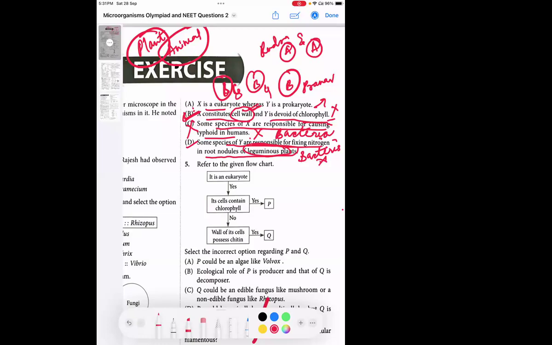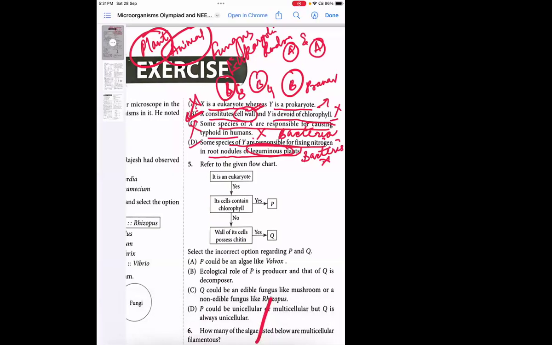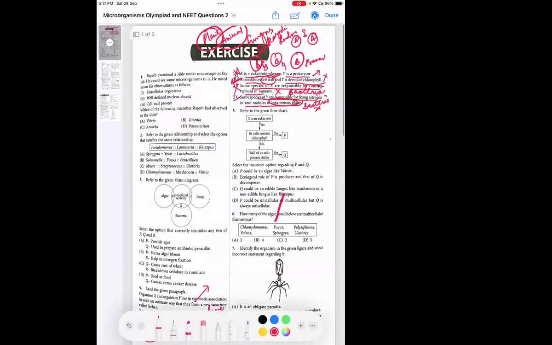Now coming to A1 again. X is eukaryote. So in the plants, they are eukaryote, which is true. Whereas the Y is prokaryote. So do you think so? The fungus, they are prokaryotes? No. Fungus are eukaryote. So that is why this statement is also wrong. So what is left now? The B1, which says that X has a cell wall, whereas the Y is devoid of the chlorophyll. And hence we can conclude that here in this condition, X is the algae, whereas the Y is the fungus. So this fungus is eukaryotic. They do not have the chlorophyll. Clear, children, now how we have to solve this question?